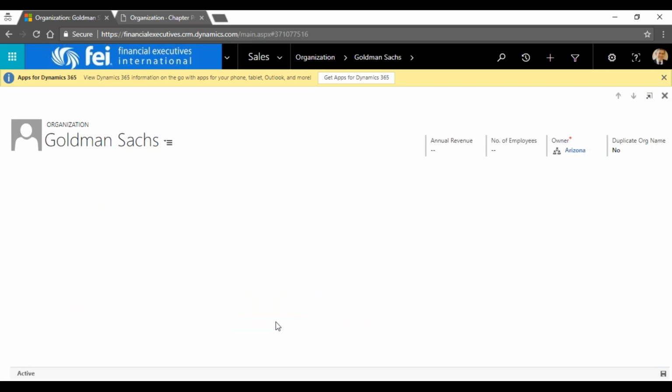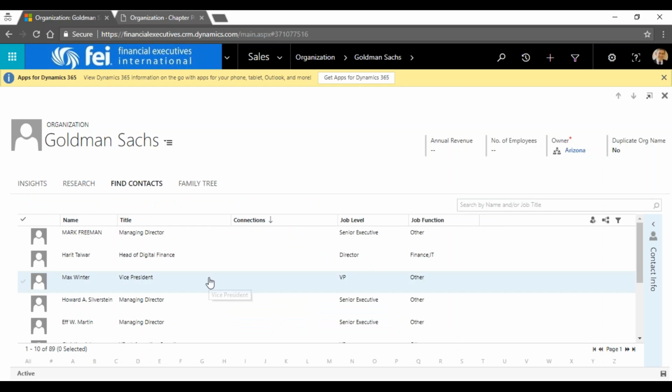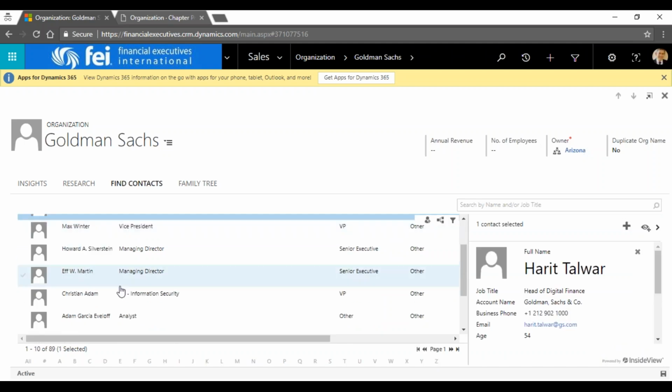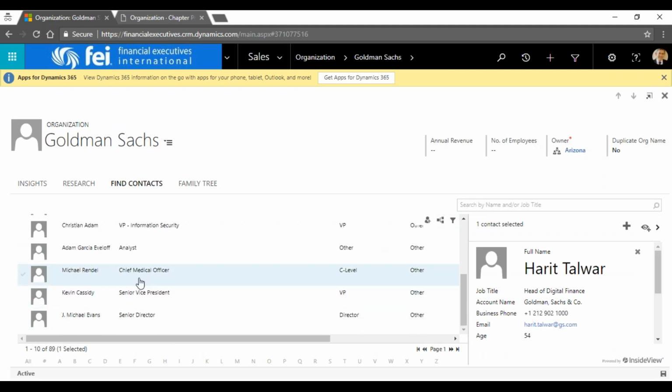So when I do that, it'll actually go into the Goldman Sachs information on social media and across LinkedIn mainly, but many other platforms, and get me all the contacts working at this company. So I really want to target the financial people at that company, so I can actually go ahead and say, okay, you know what, I do want this individual to be entered in my CRM system. Maybe I want to try to pitch them membership or sponsorship. Not the medical officer, of course. Let me select a couple of contacts.